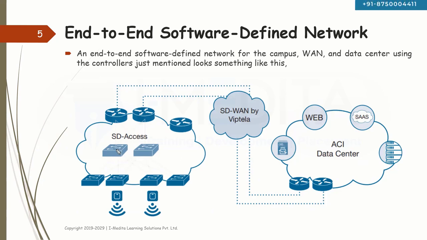They thought of introducing the same software-defined networking in a campus area network as well. And they launched two technologies for the same. They launched one technology called SD-WAN, and the other technology called SDA. So SDA or SD-Access is the technology that we have in a campus area network to manage the LAN infrastructure of the campus area network. And we have the SD-WAN technology to manage the wide area network devices like these WAN routers from a centralized point. Overall, this solution is going to be referred to as software-defined networking in a campus area network.